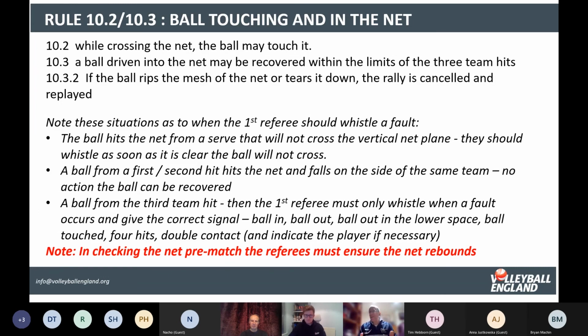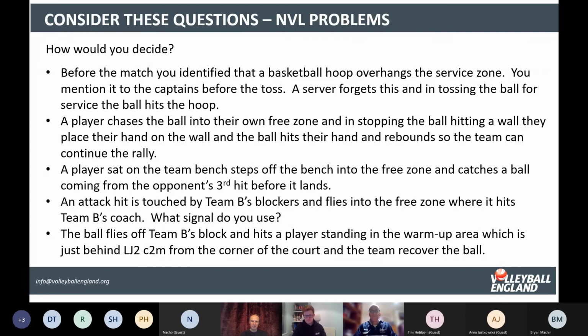What you want to do is try and avoid nets that have got too much spring in them and things like that, but generally test the net. Just make sure that the ball will rebound off of it, or if it hits the top band and comes down the net, when it hits the band at the bottom of the net, it should just spring out from the net slightly. Just check that that is happening so that players can recover the ball from the net, and that would be really useful.